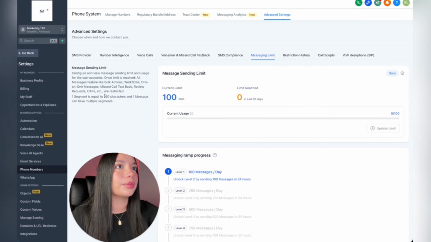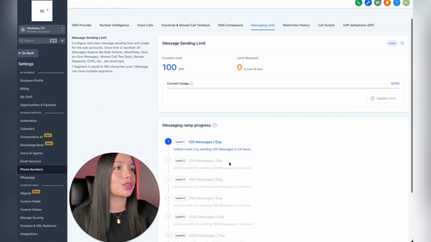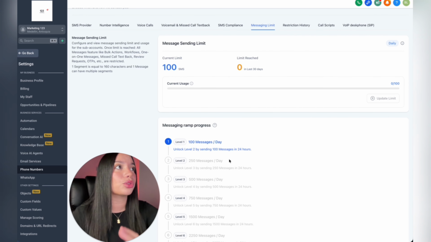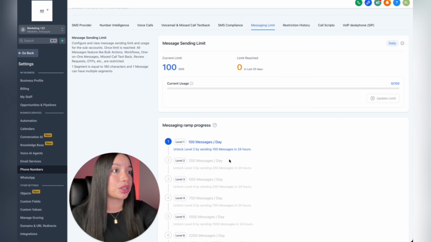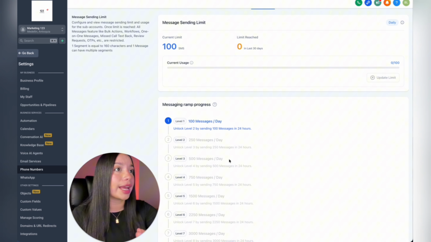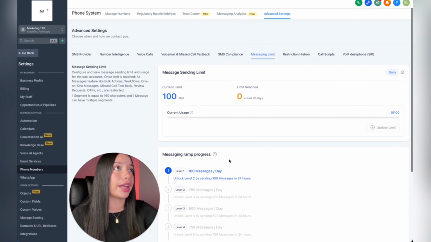Now, messaging limit. Here you can configure and view messages, sending limit and usage for the sub accounts. So remember that there's additional charges to the phone integration. Every SMS, every call you make is going to have a cost and a charge.